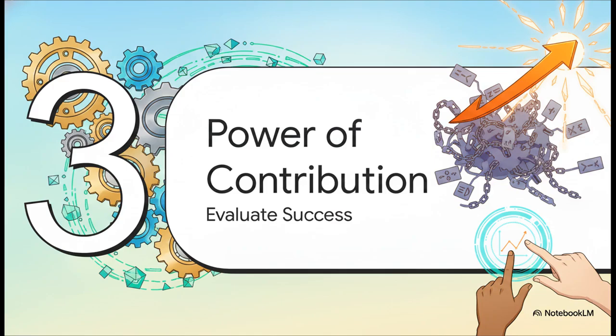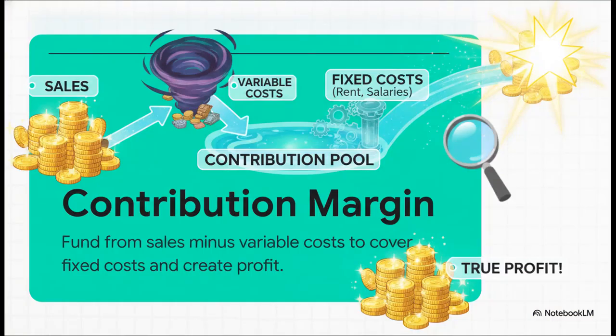All right, Section 3, the power of contribution. So because marginal costing strips away all that extra accounting noise, it lets us shift our focus to the absolute best tool for short-term decisions, the contribution margin. I want you to think of this not as your final profit, but more like a fund or a pool. Every single time you sell a product, you subtract the variable cost it took to make it. What's left over? That's your contribution. This pool of money is the vital bridge between selling a product and eventually covering all those heavy fixed costs, like your rent and salaries, before you finally hit true bottom line profit.